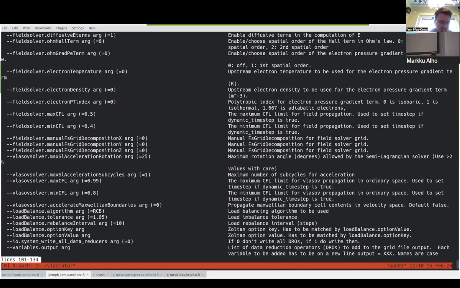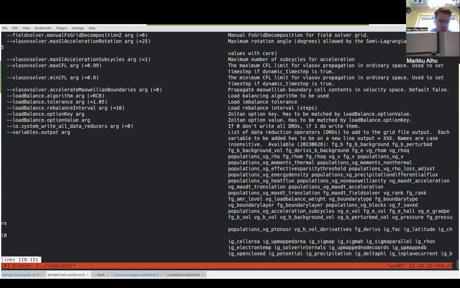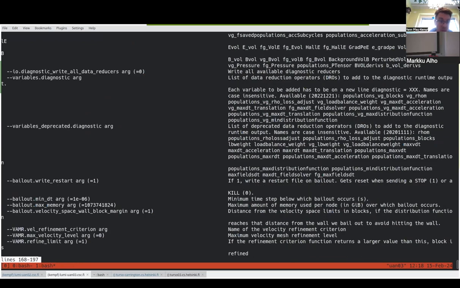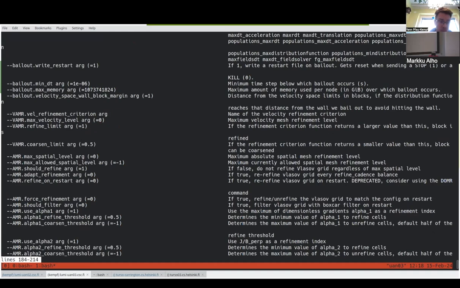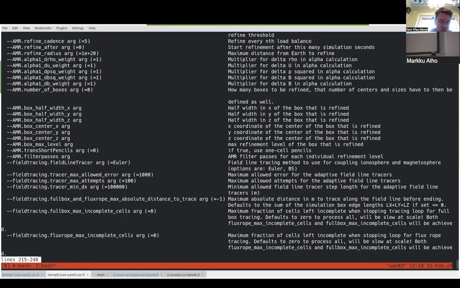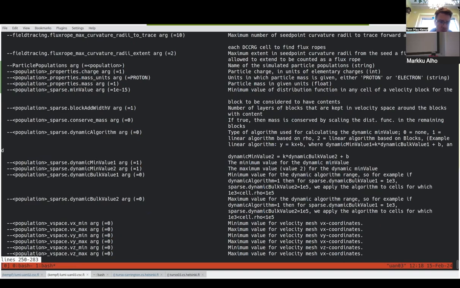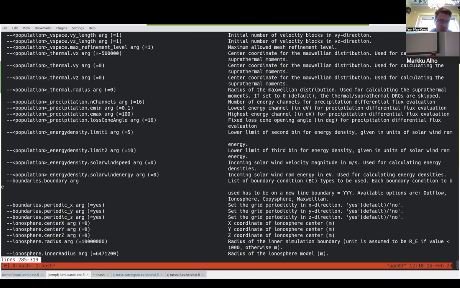So for that, I need to find... it's not AMR, it's not... So you see, there are lots of options. It's best if you start with a config file provided by us or by someone you know, rather than starting from scratch, because there are so many options. We'd spend a week just explaining the options.